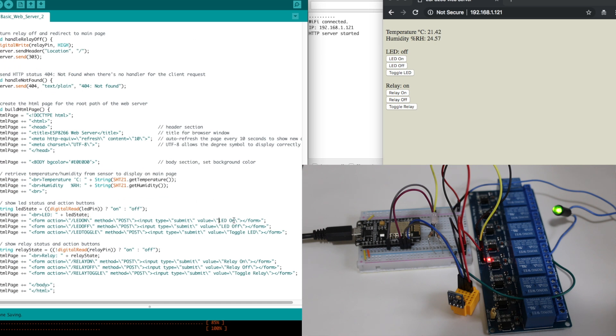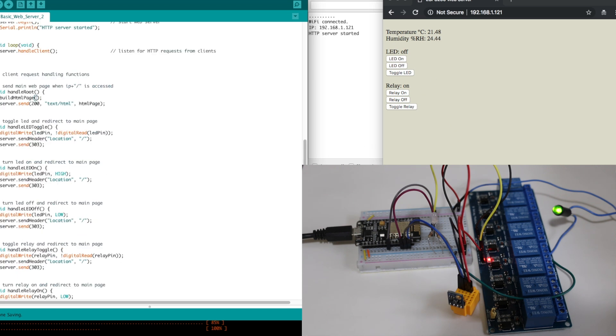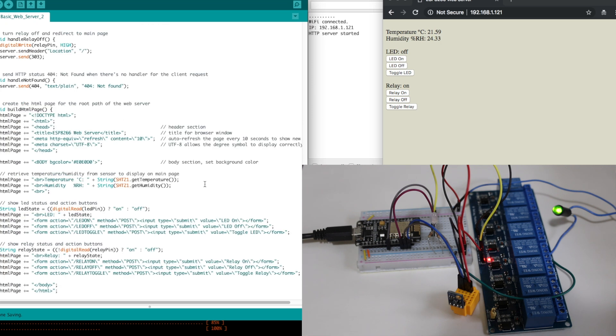This value is the title shown in the button — just basic HTML. We can create other elements too, like checkboxes, radio buttons, and so on. That's what happens when handling the root: we build the HTML page, which creates the HTML string full of all the website content and send it out. That's a basic HTML web server with auto-refresh. In the future, we can get into using JavaScript and AJAX — asynchronous JavaScript and XML — so we don't have to refresh the whole page to get data, just asynchronously update what we want. That'll be for another day.